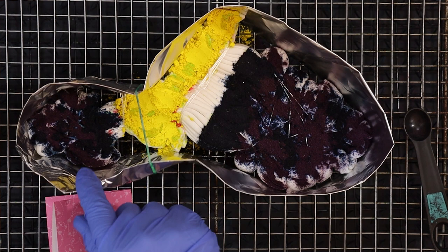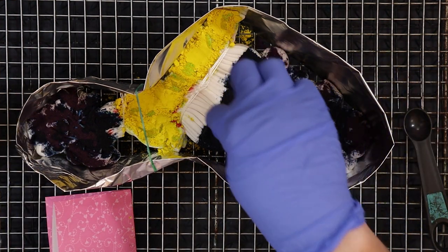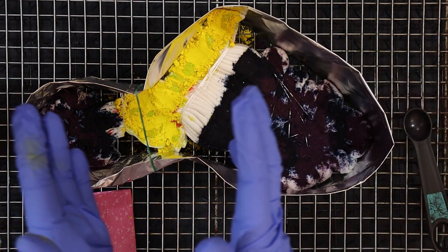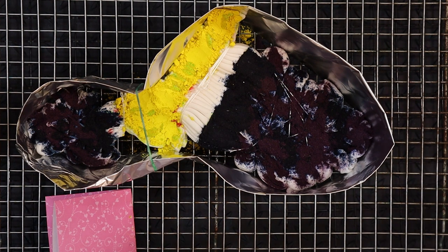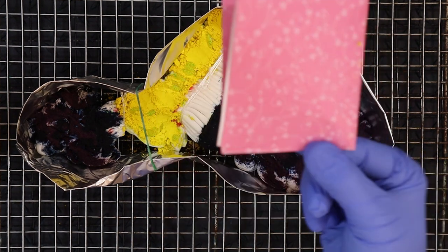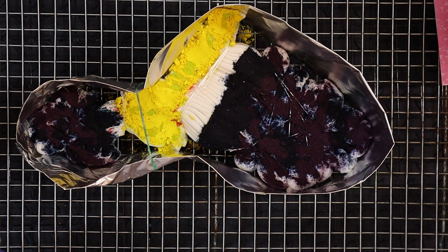No big deal. So these two are the scrunches. This is definitely going to be bleeding together. So the lime pop and the royal blue will probably combine in here, which is totally fine with me. But I think this is going to look really cool. I did try to keep the red violet away from the lime pop because that tends to make brown. So I just use this little tiny bit of cute scrapbook paper for like a divider.